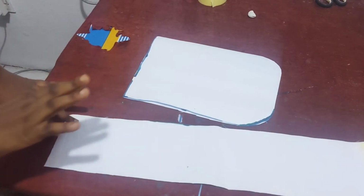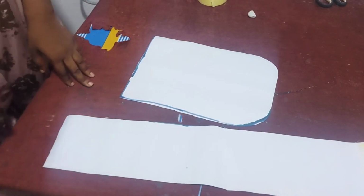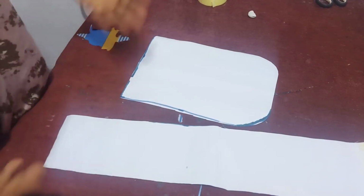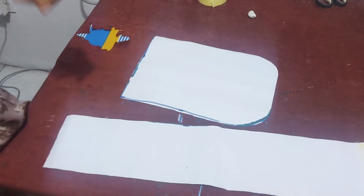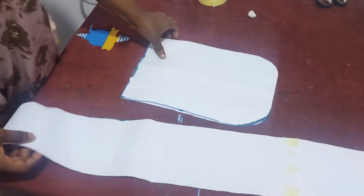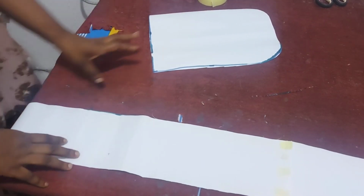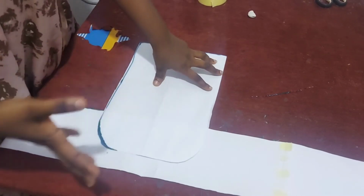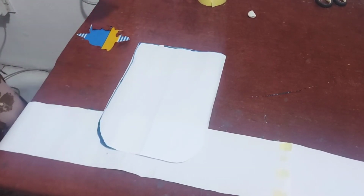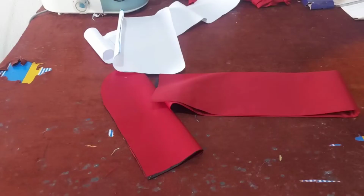So then what I will be doing is this. I'll cut these two pieces of my fabric. Then I'm going to be using a stay on it. You can determine, if you want it hard, firm, you can use a firm stay. If you want it lightweight, you can use a lightweight stay. So for the purpose of this tutorial, I'm going to be using a paper stay for this sleeve. But I would advise you, this is just for the purpose of a tutorial; for it to have that firmness, you can use maybe a collar stay, something stronger than a paper stay.